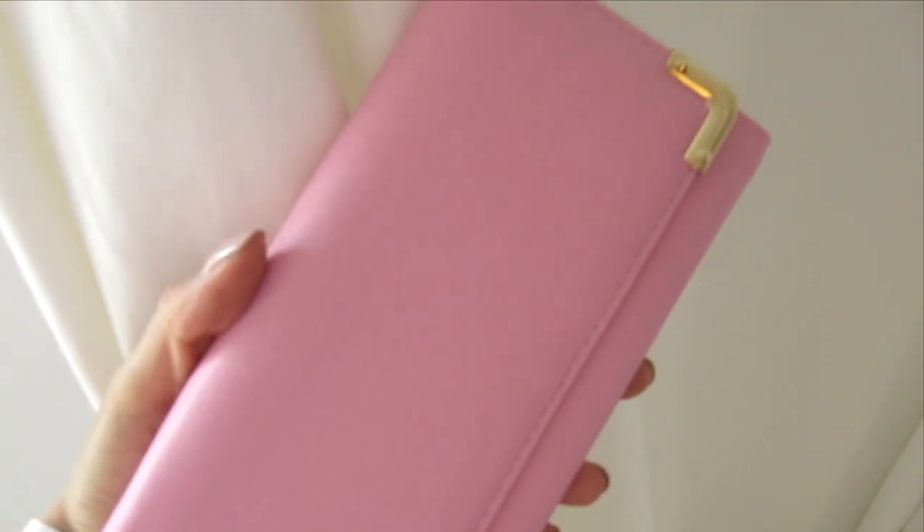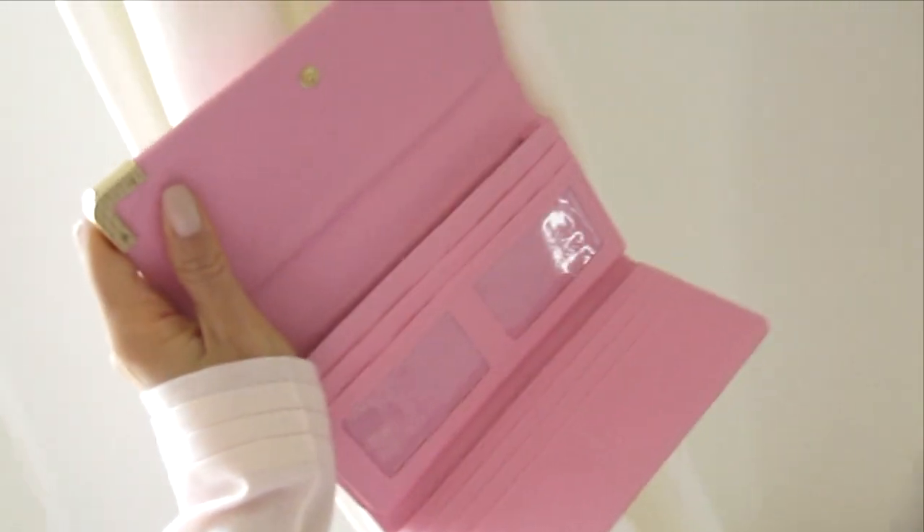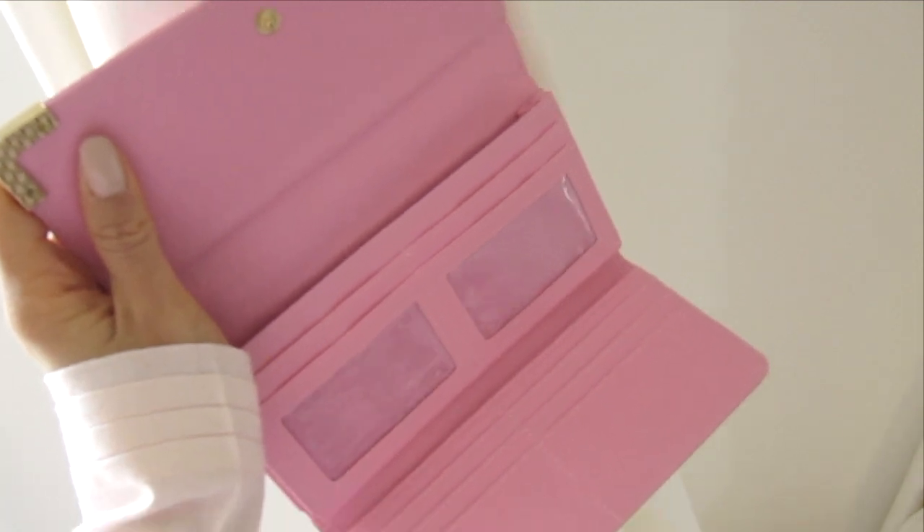I also got this clutch right here. I love it — the more pink the merrier. It has these golden details, and on the inside you have a wallet-type compartment with a clear plastic section for pictures. The essentials will fit easily, and there's still a little bit of room for any lipstick or other stuff. Moving on — those were the accessories.